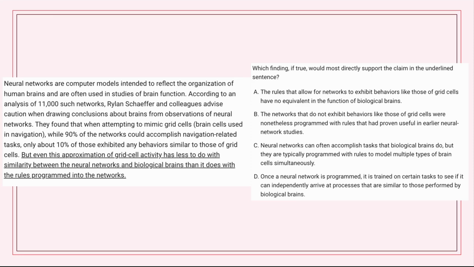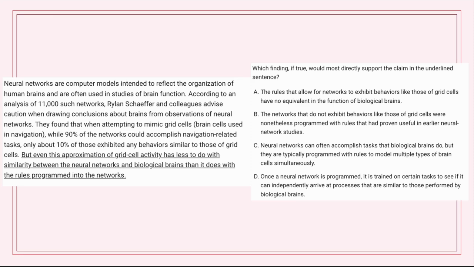Okay, so it's a little confusing, very sciencey to me. I don't know, it's a little confusing because it's just talking about a lot of things. But the main idea of this is that these people are saying while networks can maybe achieve some of like the same tasks that the brain can, they're not actually that similar.